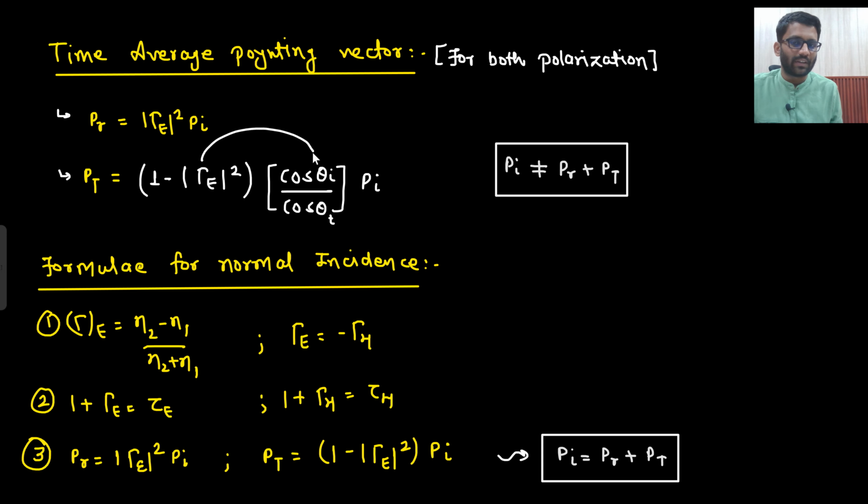This is your reflection coefficient. So reflection coefficient means it is associated with theta i only. So first theta i will come, then downward theta t would come. Okay, and these are the formulas for normal incidence only. Just for revision purposes I have written it again. So that's it. This is the complete conclusion, you could say, of this complete lecture.